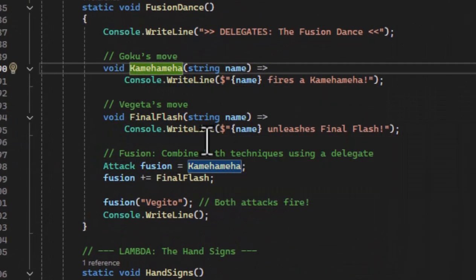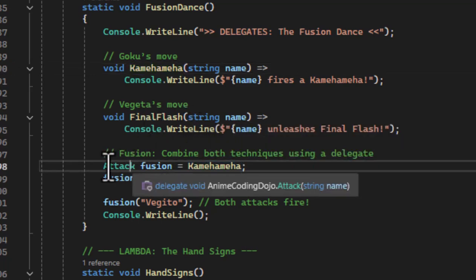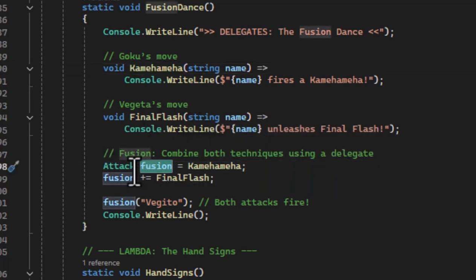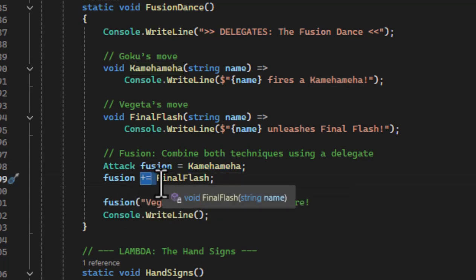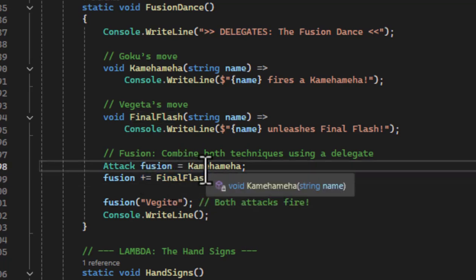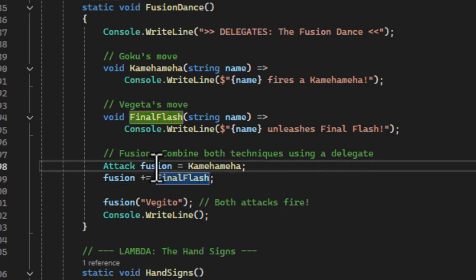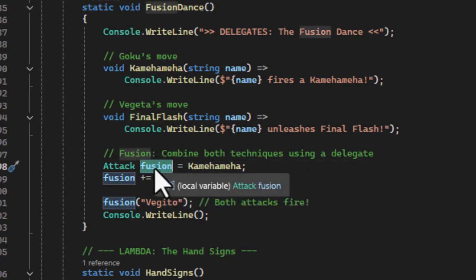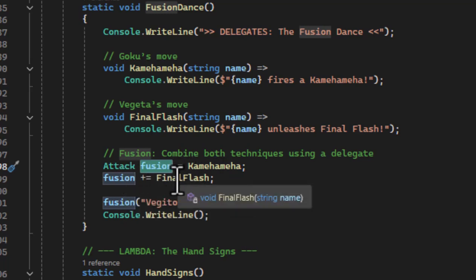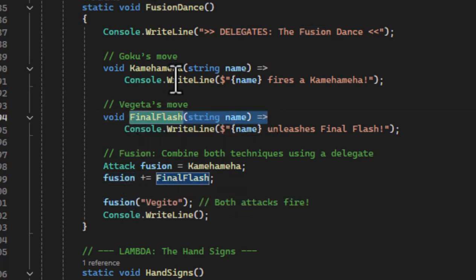And we go down here. So we can literally say this fusion equals Kamehameha. And this fusion also plus equals, which means this plus whatever I'm about to give you, Final Flash. So I'm combining these two inside of this one variable, which is an Attack. Because both of them have the same definition, I can use them inside of this variable.